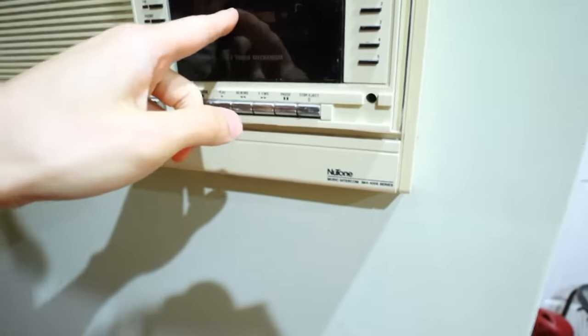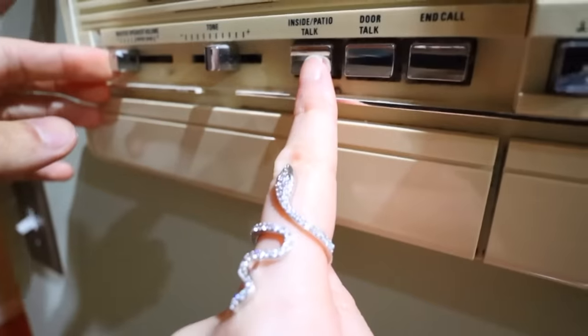I used to do this when I was a kid. This is so nostalgic. Honey, do you know what this is? It's a tape player. No, I know what it is. It's an intercom. Honey, this is for tapes inside. Oh, it's for tapes. Bro, I had one of these. Rewind. But I never saw them. Wait, this is an intercom. Master, speaker. You can actually talk. Wait, do it.